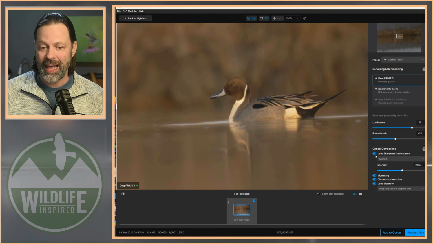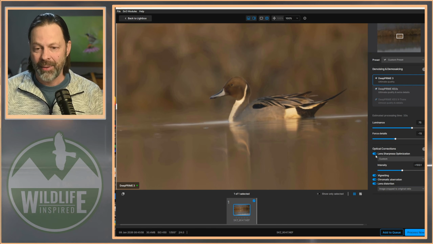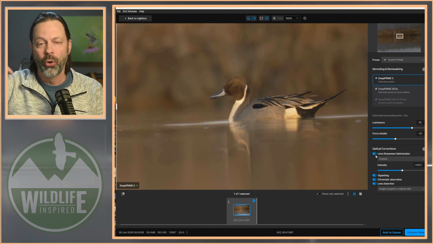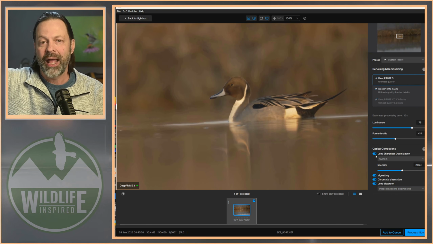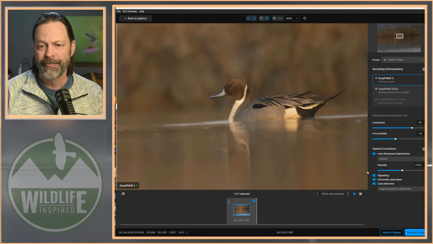DxO RAW simply allows me to bring in a raw file, edit it, and then take it to Photoshop. Now I can take it directly there. So I can tell it just go right to Photoshop and it'll open it in Photoshop for me, or I can export it first and then bring it back in. So there is a fundamental difference in workflow there.